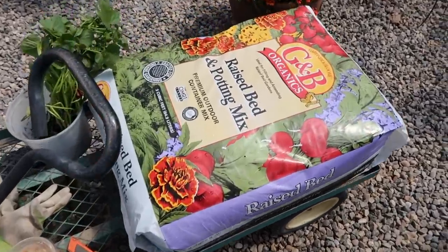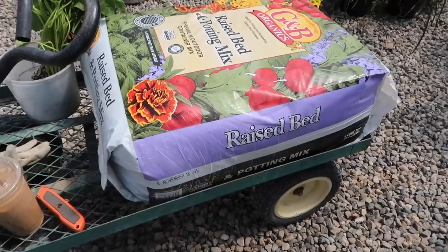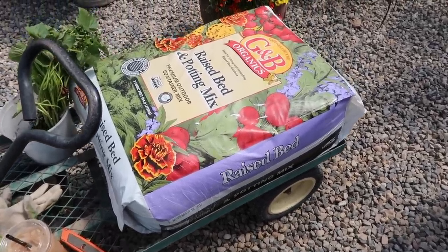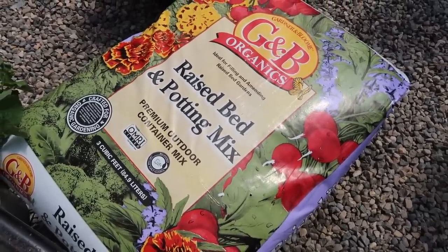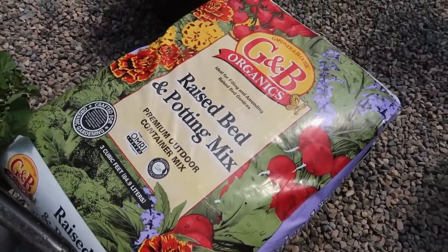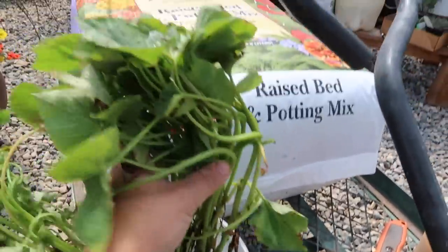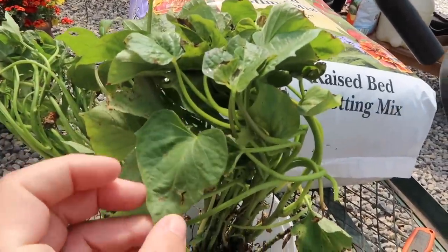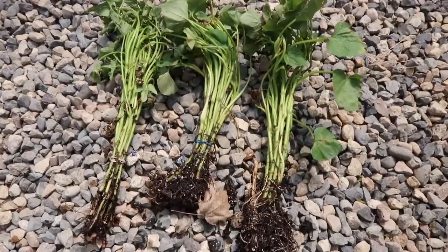So I've got my cart all set up here ready to go. First I've got this raised bed and potting mix — I like to use the planting compost as a top dress mulch in my flower beds, but this one I'm going to use to fill the raised beds since they settled a little bit last year. Here are the sweet potatoes — two different varieties. This one is called Covington and has kind of a heart-shaped leaf. I've got 20 slips; this is what they look like bundled together.